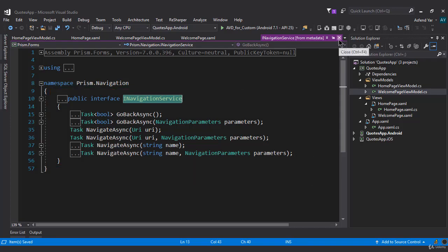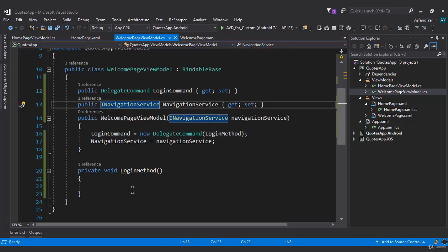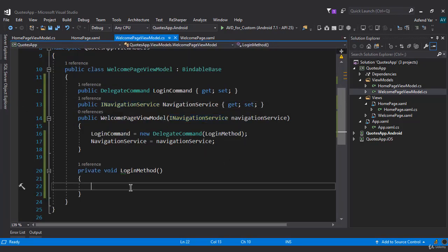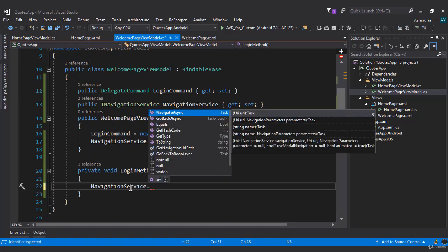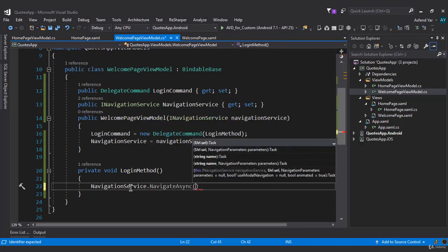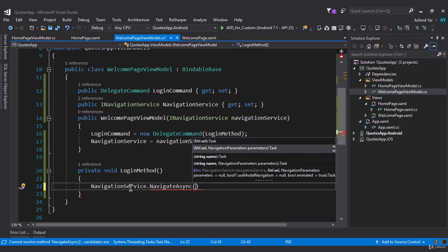So let's go back to the WelcomePageViewModel, and inside this login method, let's use this navigation service, and then let's call the NavigateAsync method. And there are different overloads of this method. Right now I'm going to use this NavigateAsync method that takes a string parameter.